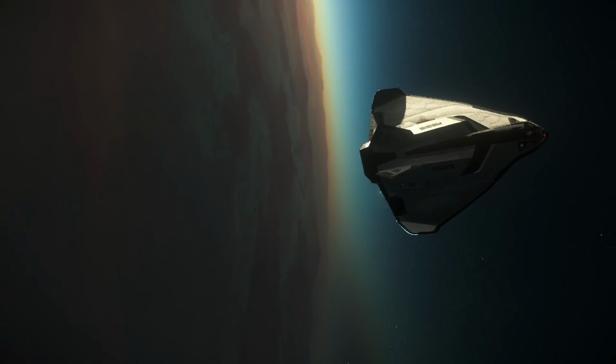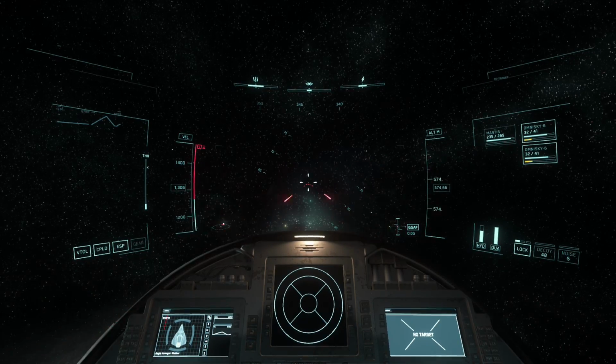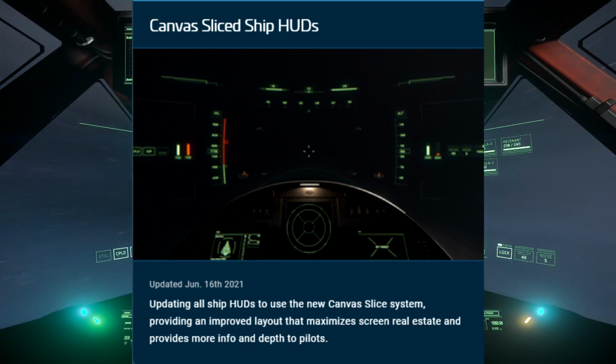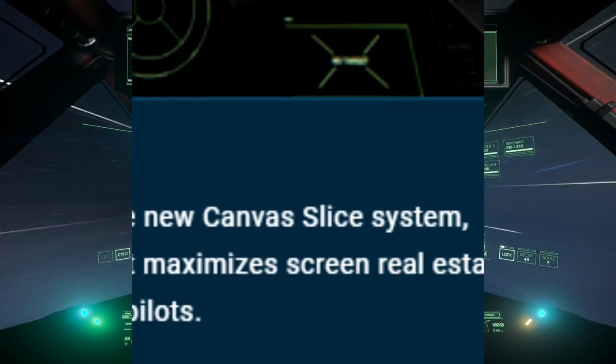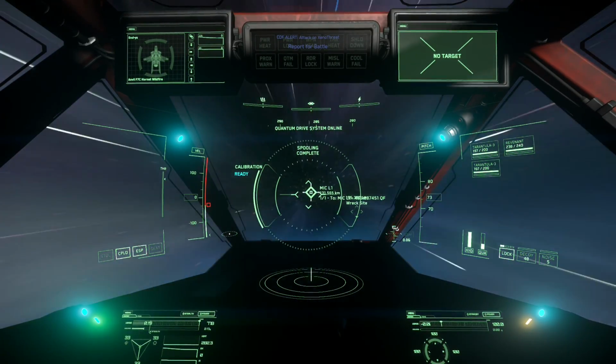Once you finish prancing around the fancy new frame rate killing clouds, you might finally notice that your ship has a shiny new HUD, and now you can actually see it. This canvas slice ship HUD uses something called a canvas slice system, which apparently means they've decided to make it readable without a 36-inch monitor.